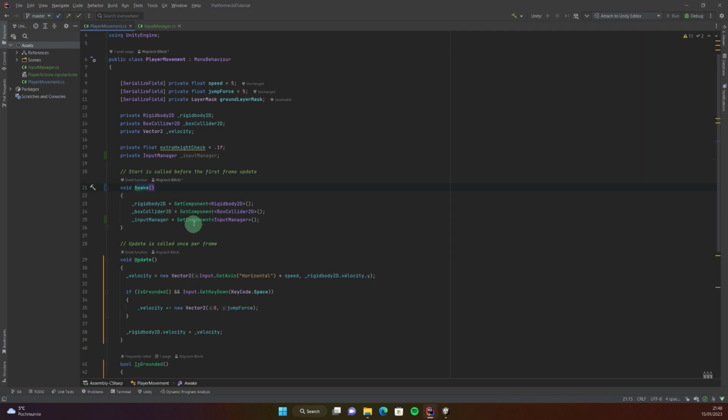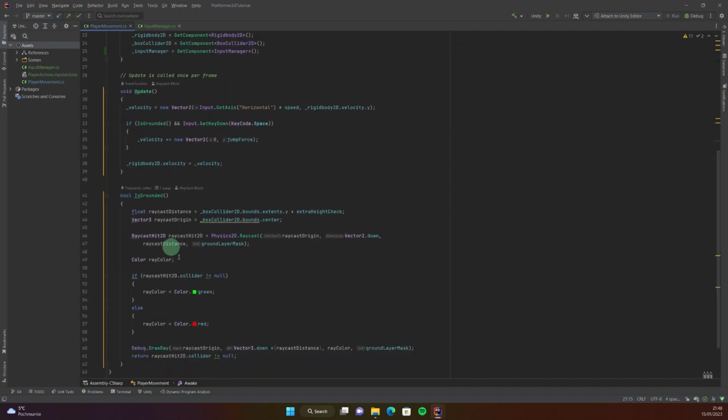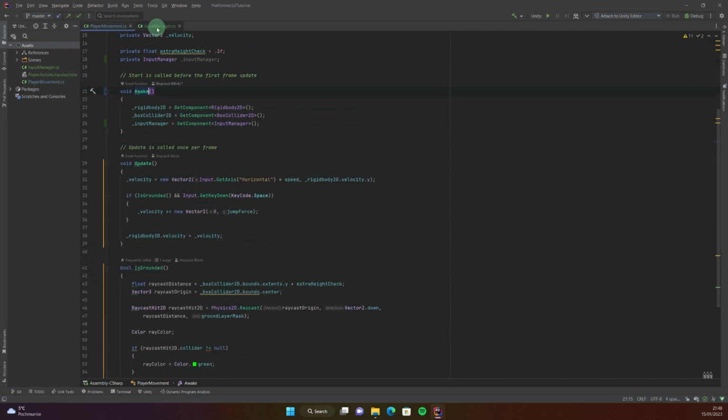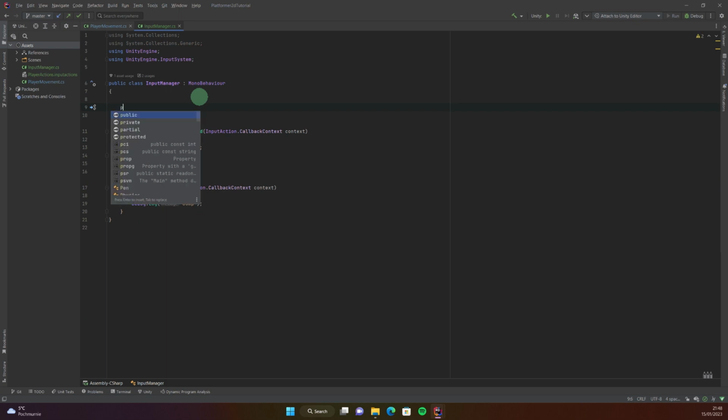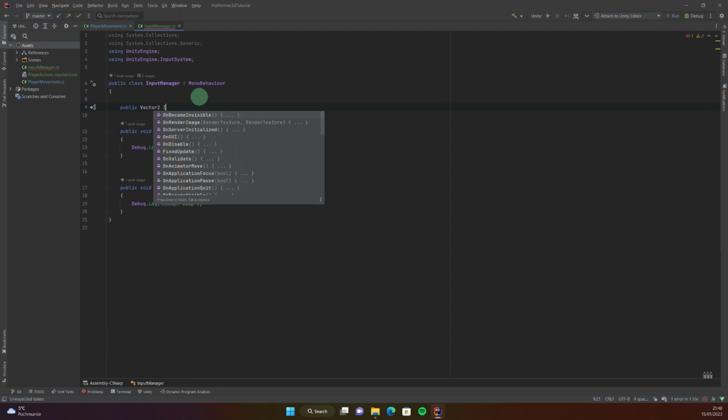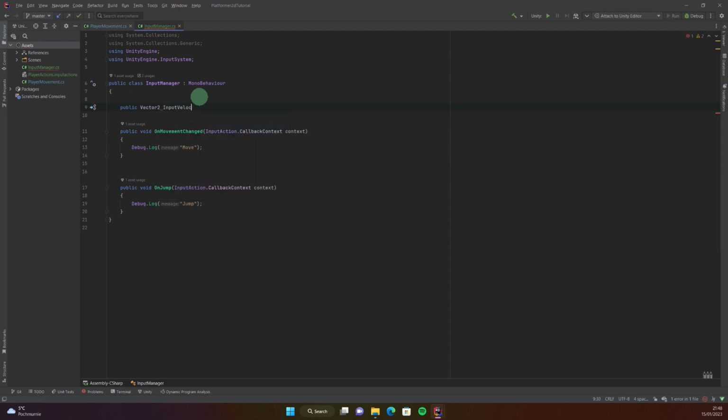Okay, we have that. And then we have to basically read some values from the input manager to perform our actions. So let's go back to the input manager. And here I'm going to define vector2, and I'm going to make it public. I'm going to call this input velocity.